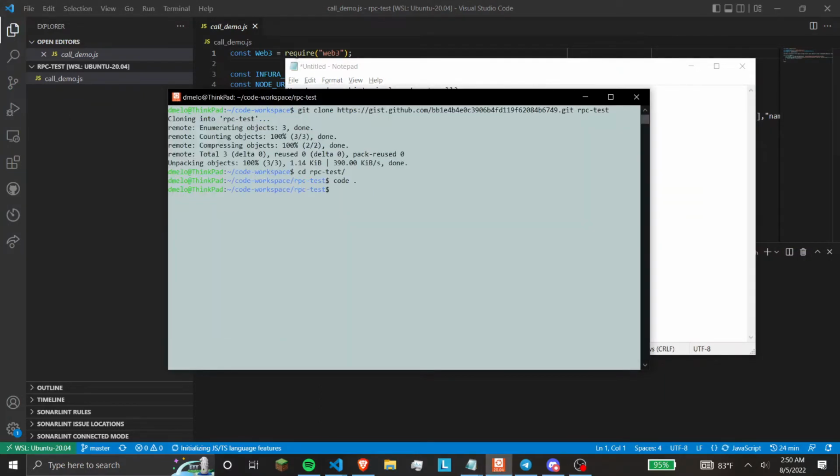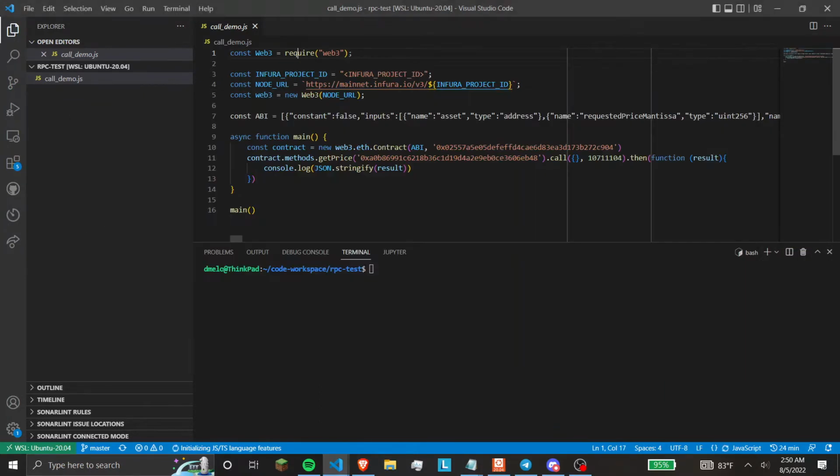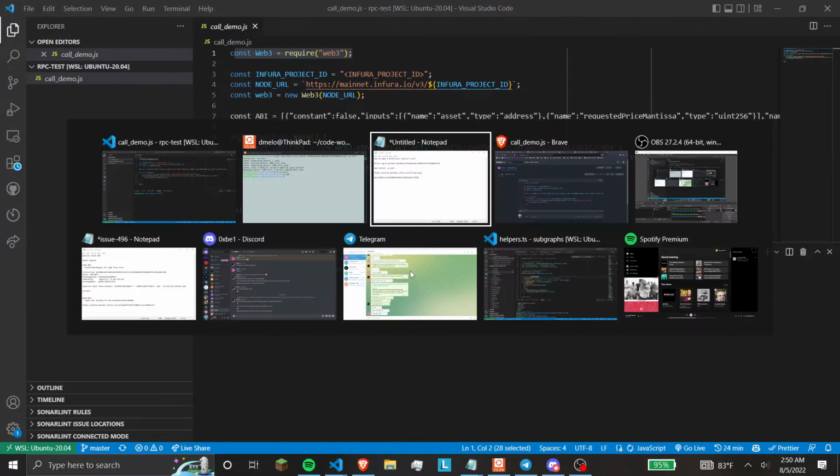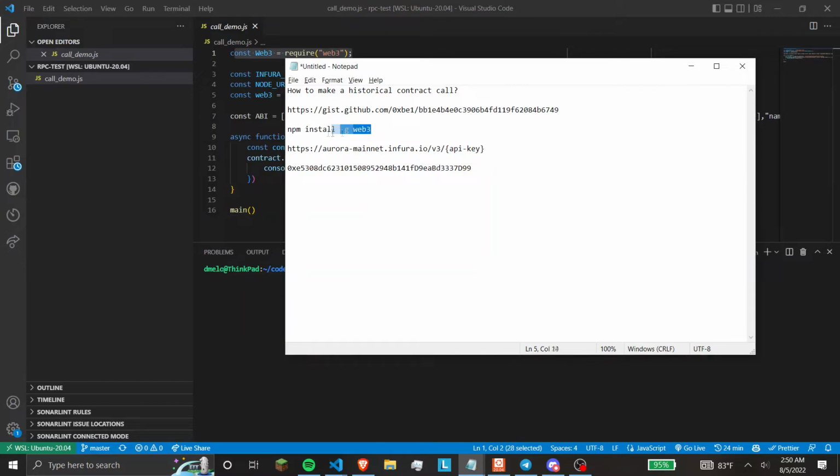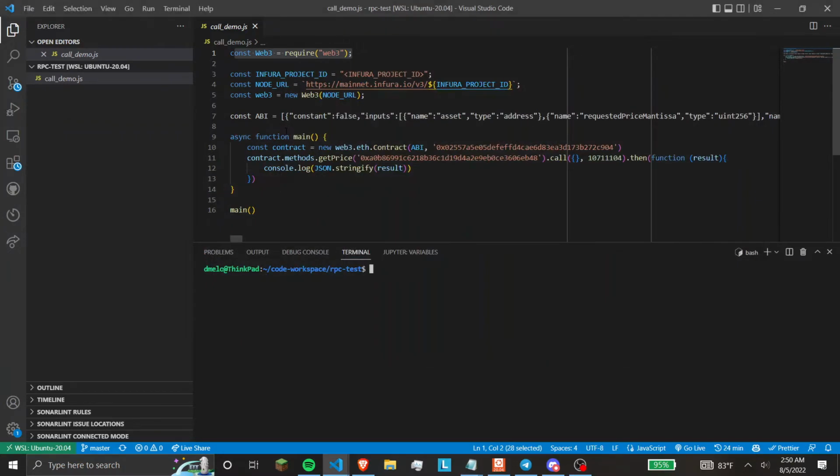As you can see here, we're going to need Web3.js. If you don't have it already, you can download it using this command. Obviously, first you're going to need npm and node installed.